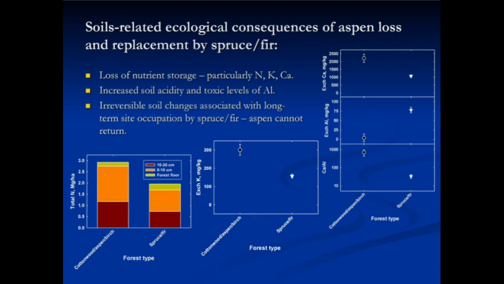What I've shown you is the end member analysis. A refinement of this would be a gradient type of analysis, where you looked at proportions of aspen and conifer relative to each other, and then looked at the changes in soil properties along that ecological gradient. But that is a question we potentially can answer through time, because the FIA data set was set up to do not just status, but status and trend. The soil sampling is done every 10 years. So in time, we actually will have an answer to that question. Right now, I just can't tell you, well, 90 years and that's it. There's no way I can come up with a number that precise.